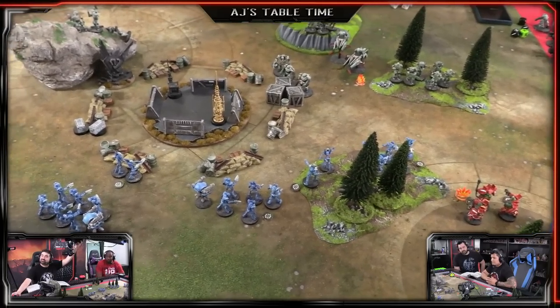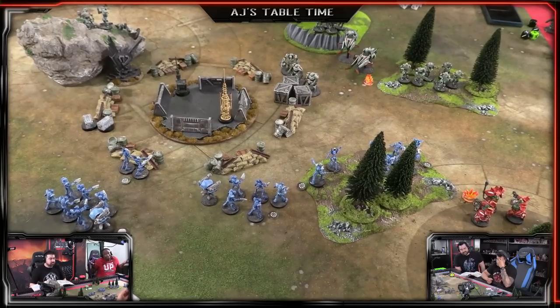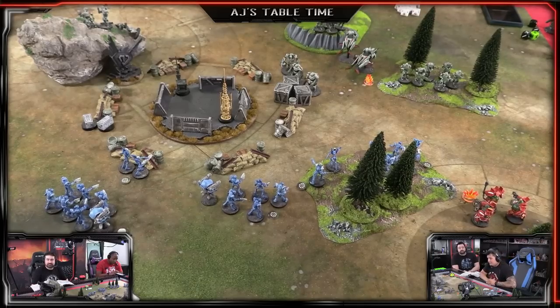Do you want to go out, have the bikes move and shoot them? Because what do the bikes shoot with? That's still six. Three dice apiece. I guess it is better to use those other ones. Yeah. But they're definitely going after your bikes first.